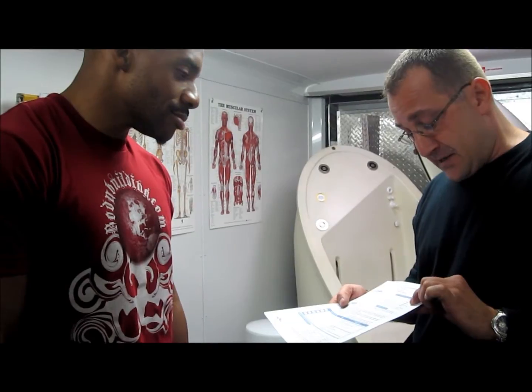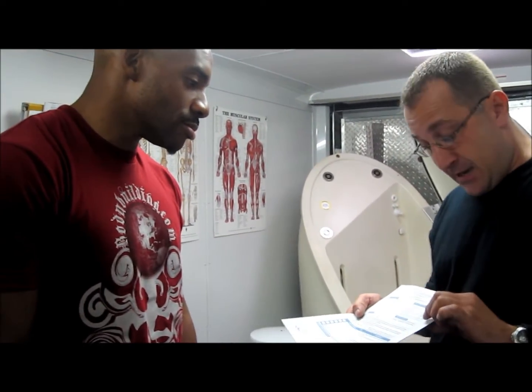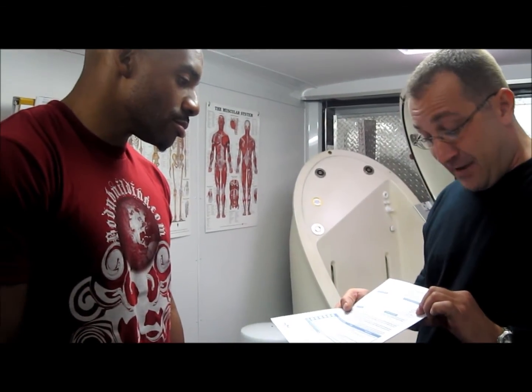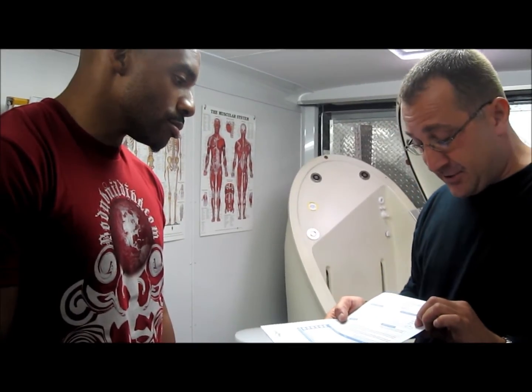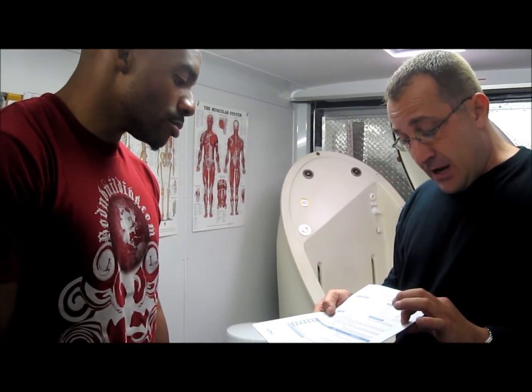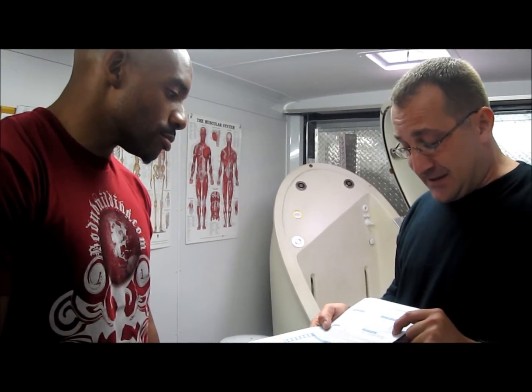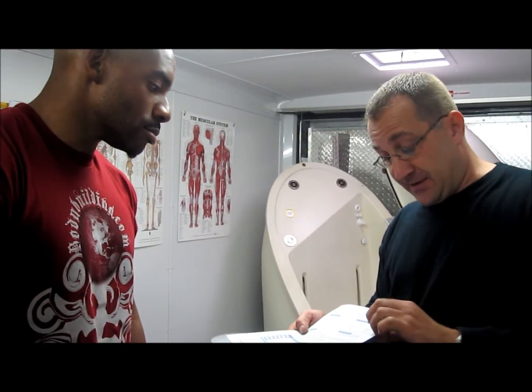We break these into the pounds of body fat for the tracking process. So we have pounds of fat mass, pounds of fat-free weight, body mass is your body weight. The body volume is what the BodPod reads — this is the size of your body in liters. The body density, we basically don't want that to go backwards. Muscle is more dense than body fat. The thoracic gas volume is an estimated lung size, so that essentially subtracts that out — doesn't count it as volume.